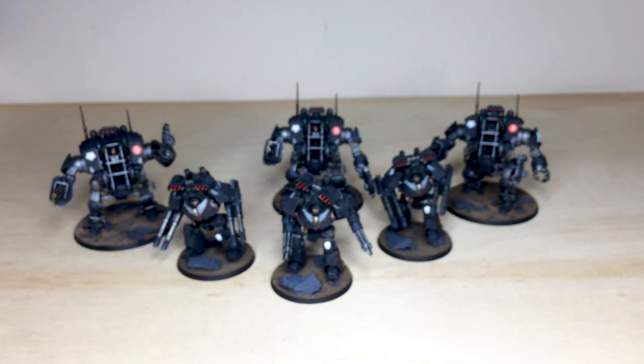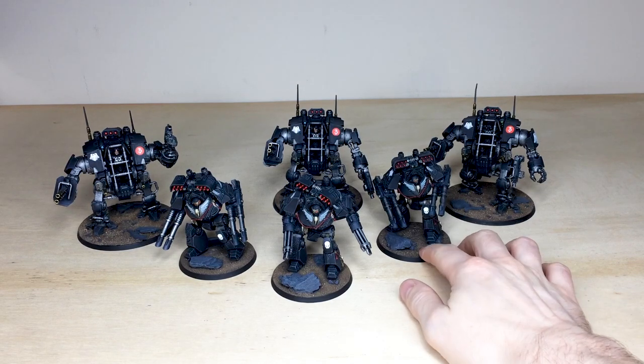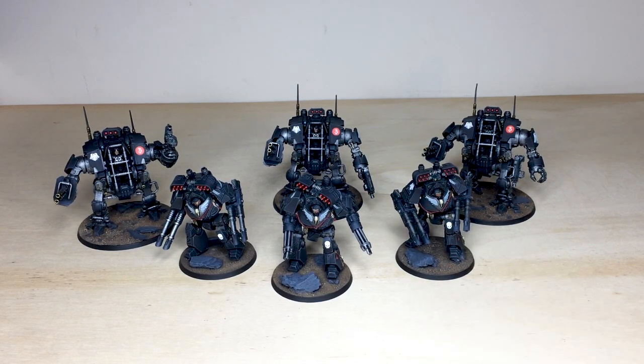So that's the heavy hitting units from this force, guys. I do hope that you've liked them. The whole army is now off to go and fight for the Emperor and the Imperium, so be sure to see it on a table very soon near you.